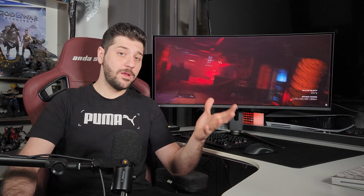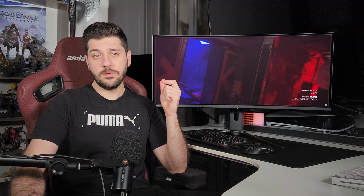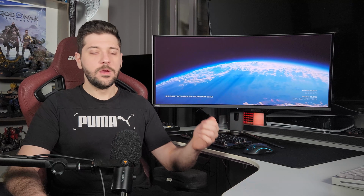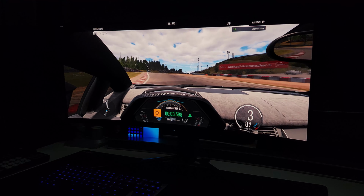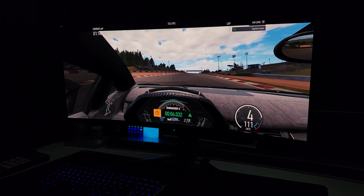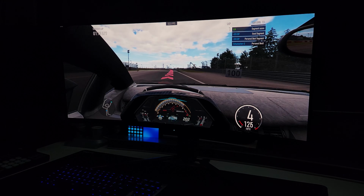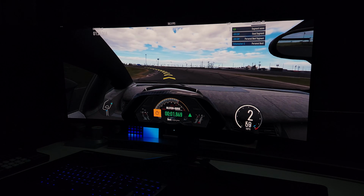And of course, one of the main benefits of an OLED is how fast the pixels can turn on and off. We're looking at a 0.03 millisecond gray-to-gray response time. Even though monitors have gotten extremely fast recently, I still find 175 Hz a very good midpoint, especially for AAA titles, which is most likely going to be the type of games that you will play if you're opting for an ultra-wide. Such games don't need more than 120 frames for smooth gameplay, and chances are your PC won't be able to drive any more than that unless you're running a 4080 graphics card or something higher.